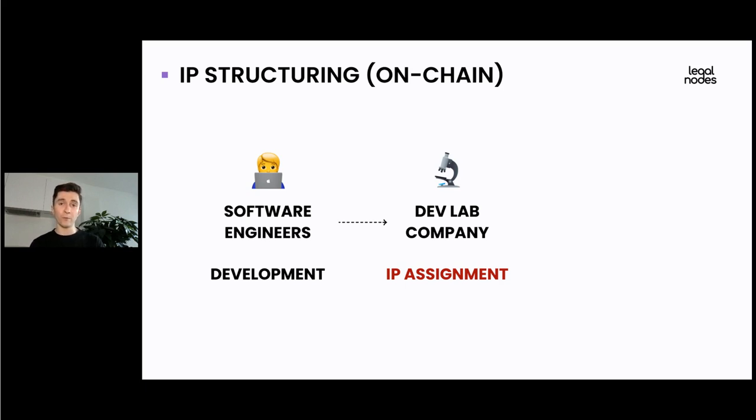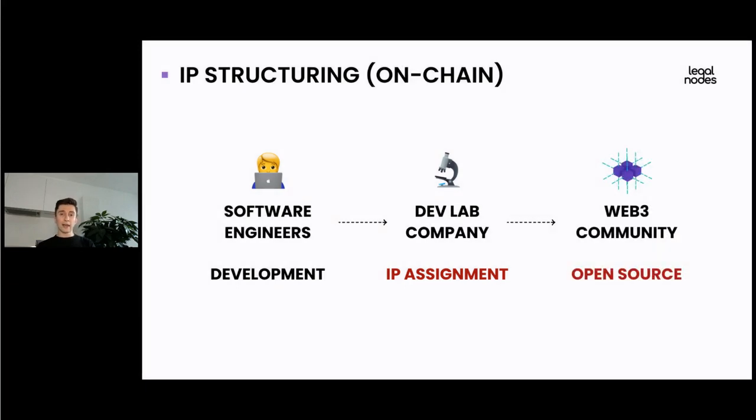Usually it's structured in the form of IP assignment agreements, which say that all intellectual property developed by third parties, including contractors or employees, is transferred to the company, which is the customer of these services. And in the end, this company, which is the only owner of the intellectual property related to the on-chain part, will publish this intellectual property, including the source code, as open source, to make it available for the community and to make this IP ownerless in terms of these decentralized concepts.